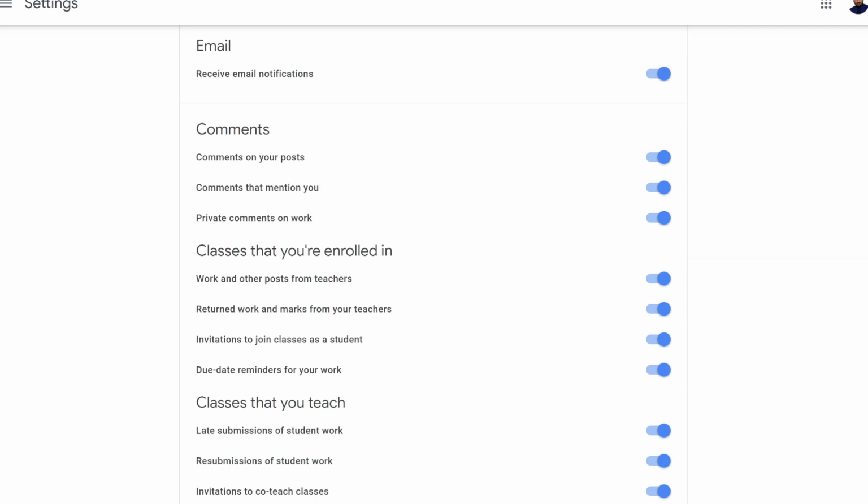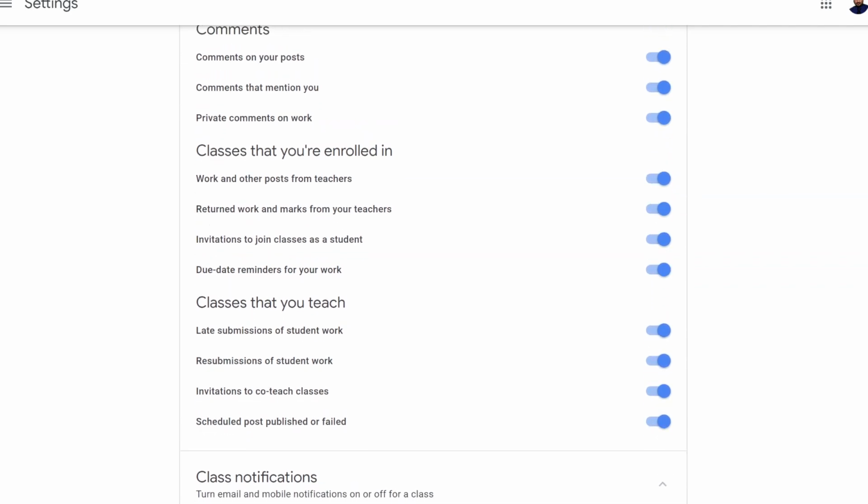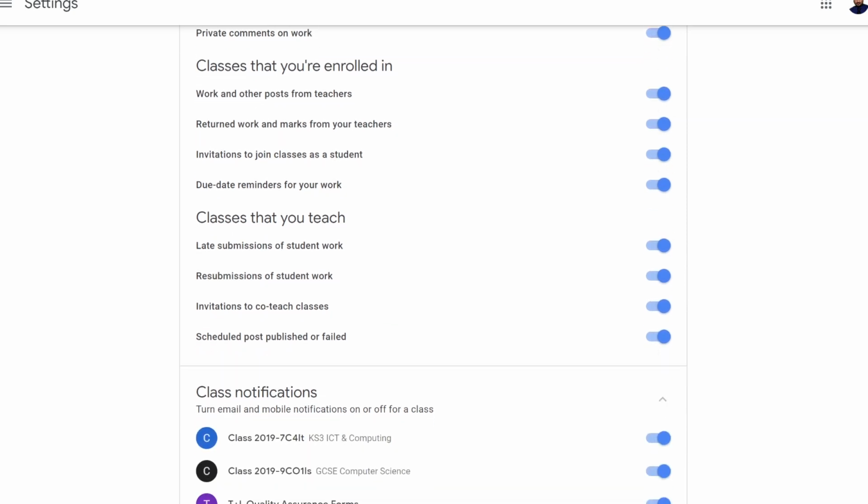So this is what you use, this is where you go to just literally switch off any notifications for your Google Classroom. What you can also do, if you're like a zone leader or a team leader or anything like that, there might be classes that you're part of but you don't really want to be informed of every piece of work that's been submitted there, because you're only there as backup. If you scroll down slightly, you can see class notifications.